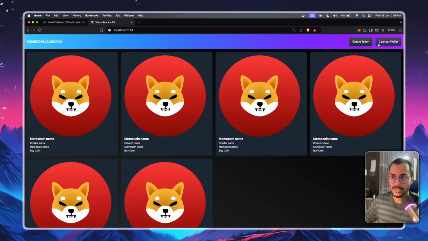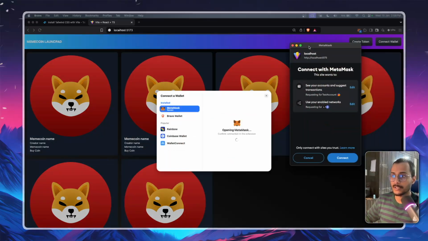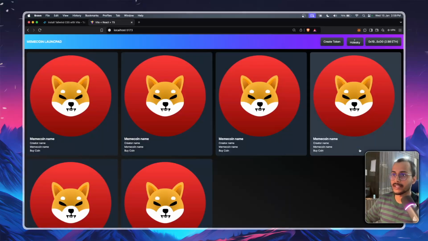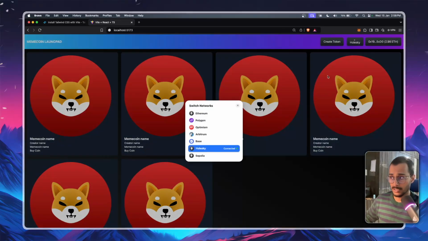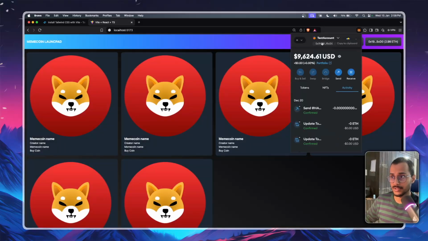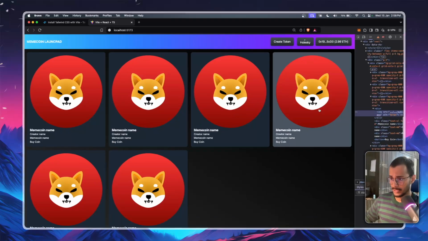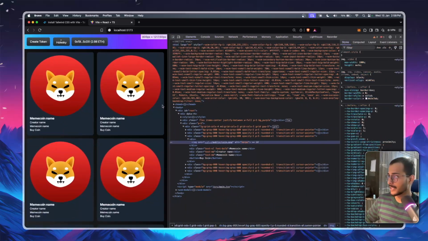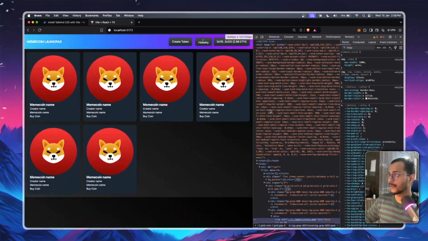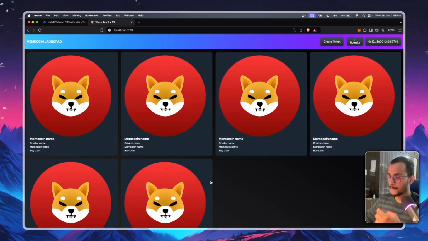We have a connect wallet button which uses MetaMask. For example, I'm using MetaMask, and if we connect it, it will be connected and it displays my network, my account address which is here, and the balance, and it is fully responsive. If you inspect it, you'll see that it's fully responsive, and a bit is missing. We'll check it out in the final run. So let's build it directly.